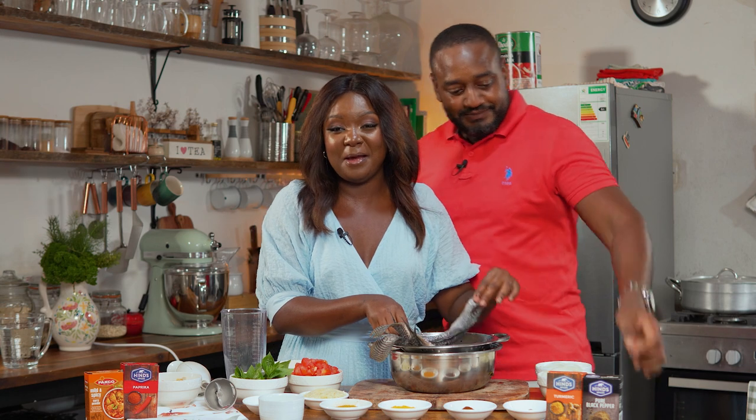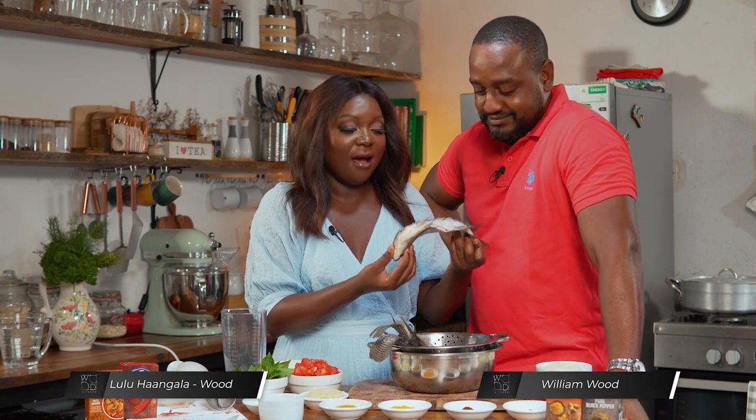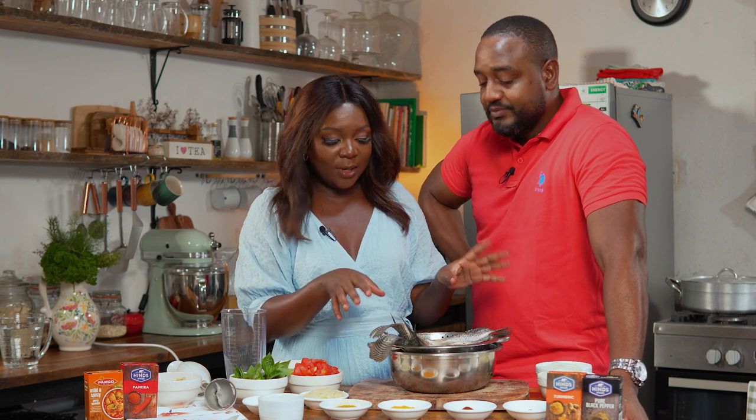Okay. Now in Zambia, we've got this beautiful bream fish, or it's also called tilapia. It's a freshwater fish. It's found in most of our beautiful, amazing water bodies. We've got so many water bodies in Zambia. We're spoiled for choice, actually.